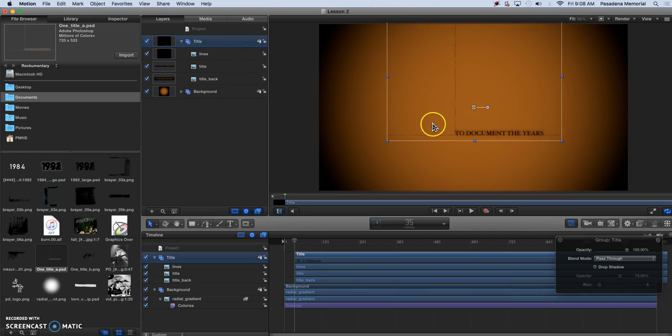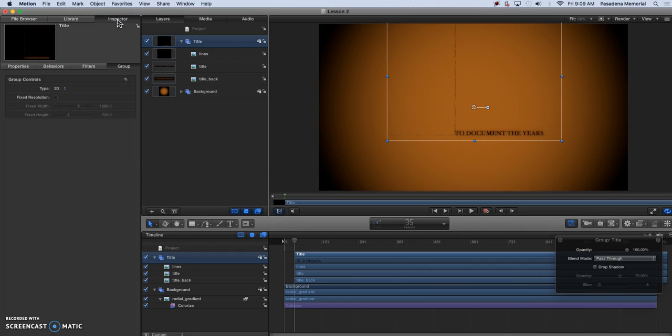We want to enlarge our title layers, and we want to do that collectively. So instead of just doing one at a time, we're going to select the whole group, and we're going to go to the inspector, and the shortcut for the inspector is Command 3.